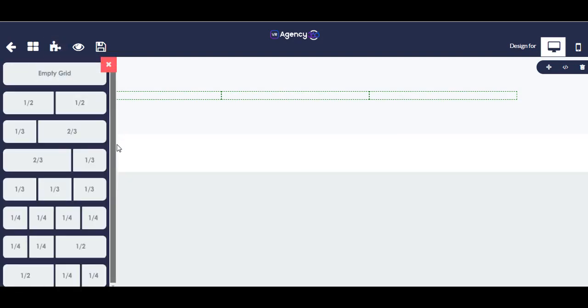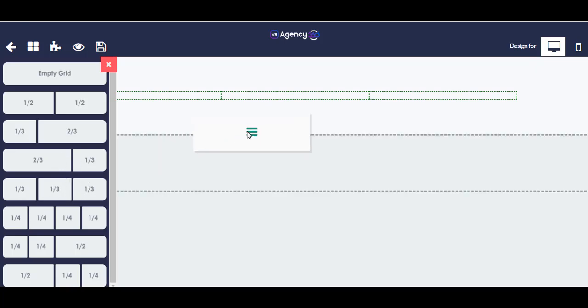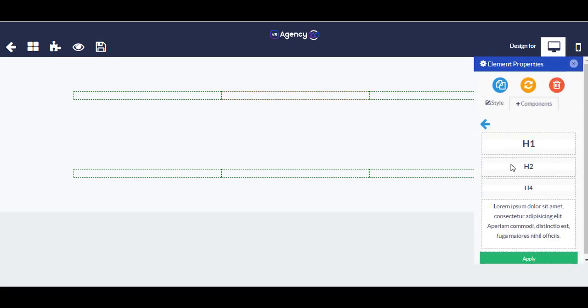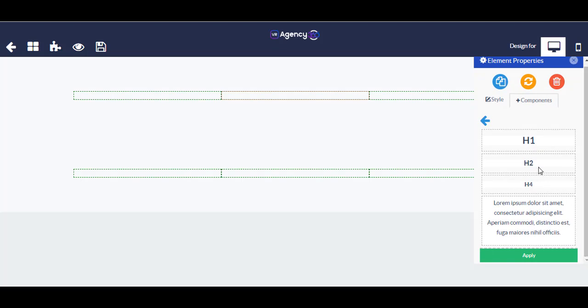Let's see which other one we could have. We could also come back here to have a 1/3 block system again that way. So at this point you can have your header 2, whatever you want to drop in there.